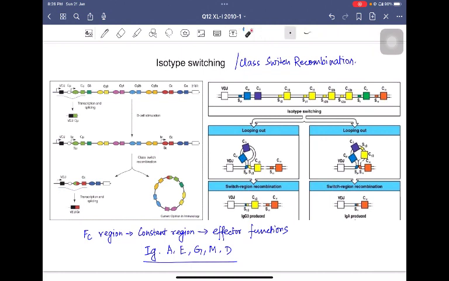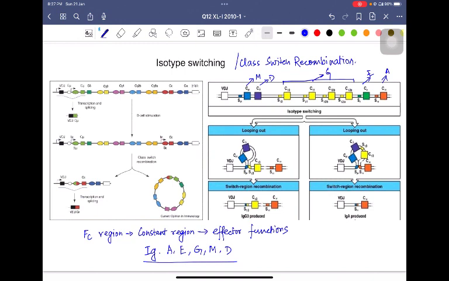We know that an antibody gene can have different types of constant regions. This C actually denotes the different types of constant regions. Here you can see C mu, C delta, these are the C gamma regions, this is C epsilon, this is C alpha. C mu stands for IgM, C delta stands for IgD, C gamma stands for IgG, C epsilon stands for IgE, and C alpha stands for IgA, right?